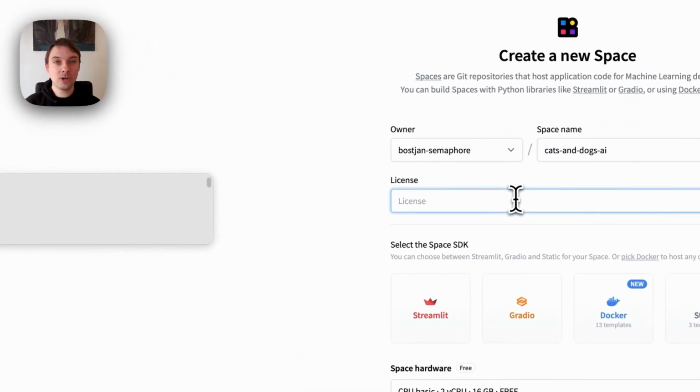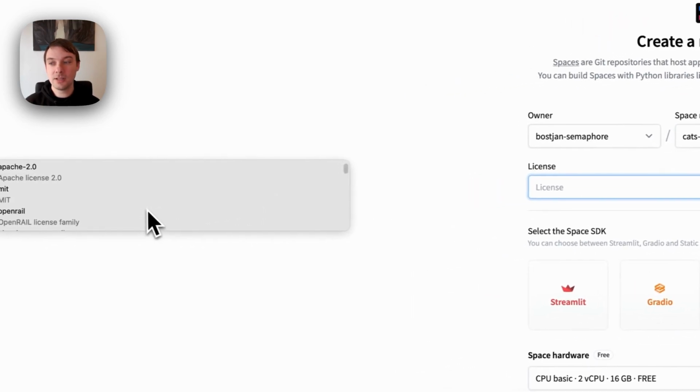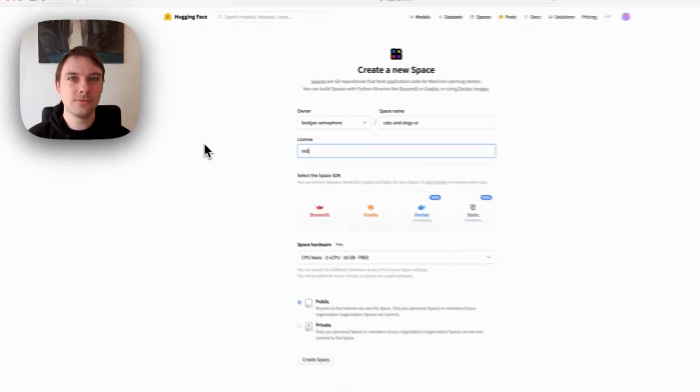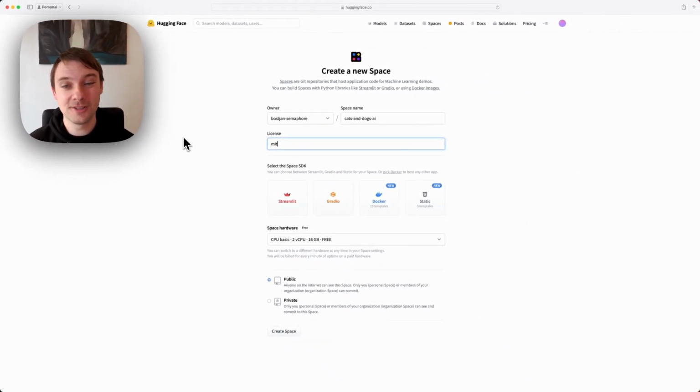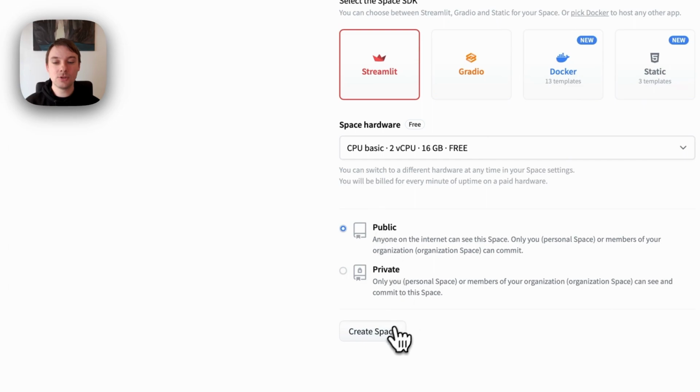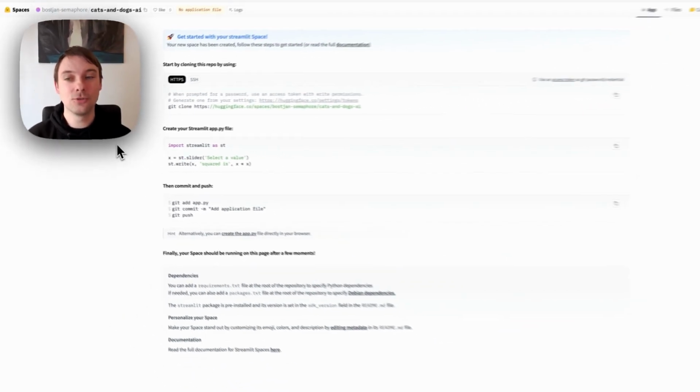For the license part, you can just leave it as such. We can specify something, but make sure you specify a license that corresponds to the project that you're doing. Next, for the space, we are going to select Streamlit because we use Streamlit for our app. Then we just need to click on create space, and the space will get created.